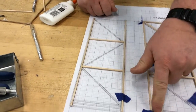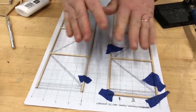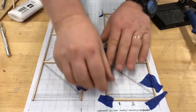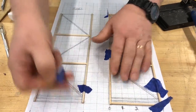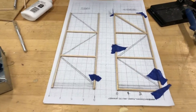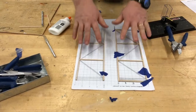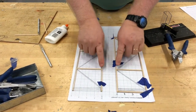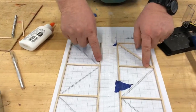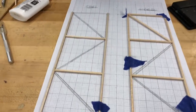You can see here sometimes it's helpful to use some tape if the balsa starts to roll or warp a little bit, just to keep the joints tight until the glue dries. But once it's tight, you can just peel that right off and you'll have a nice tight joint. So the order of operations is simply to do your vertical pieces, then your horizontal pieces, and then worry about your angles and all the little pieces going in between.